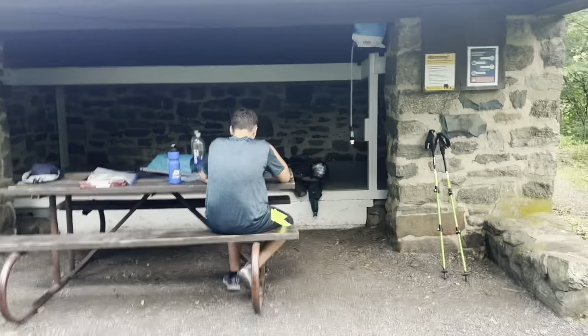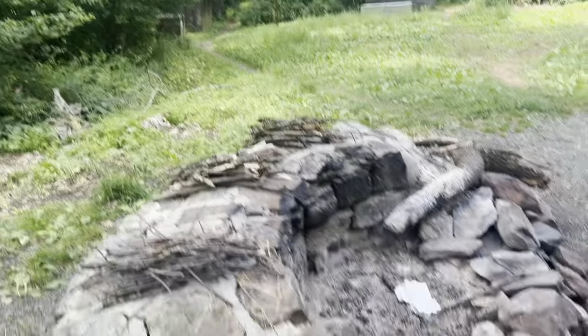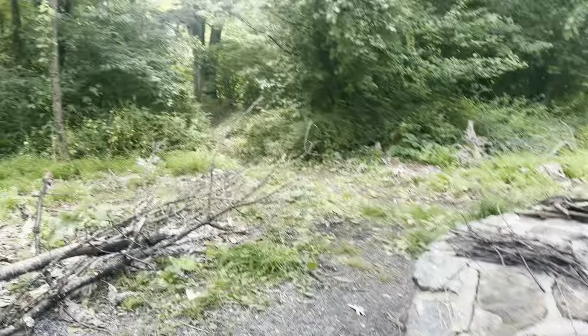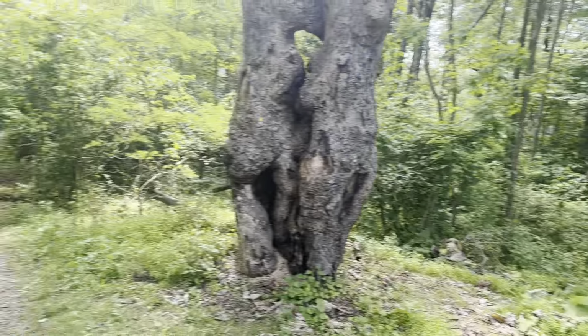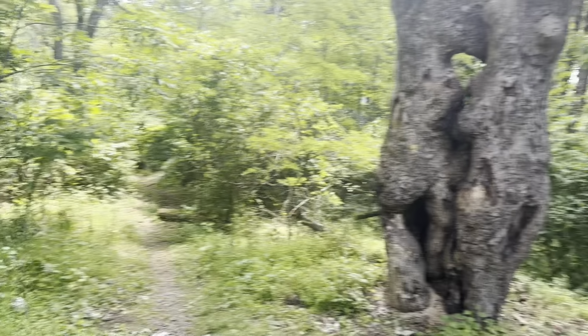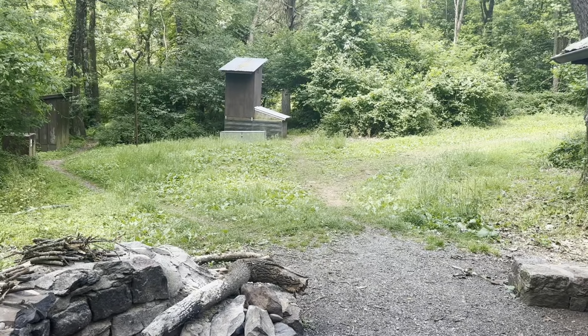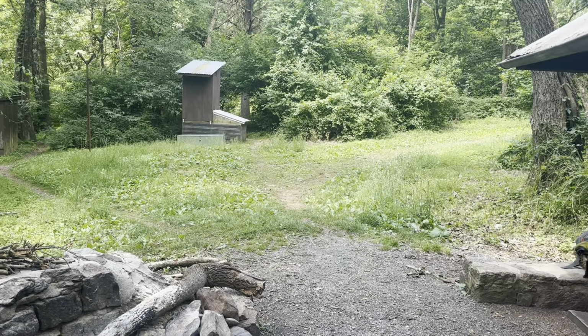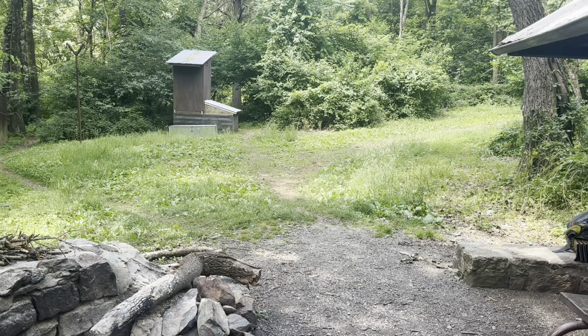This is a pretty nice shelter. Look around, there's the privy, bear box, nice fire pit over here, some trails down to the tent sites and whatnot. So pretty cool place. If we weren't heading for the next shelter, this would be a nice one to stay at. But we'll check in with you once we get to the next one.